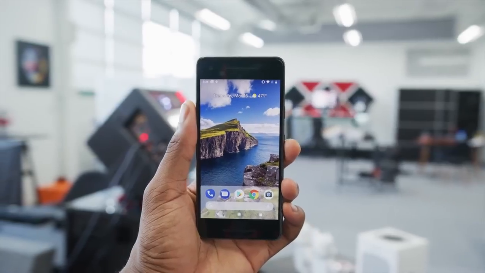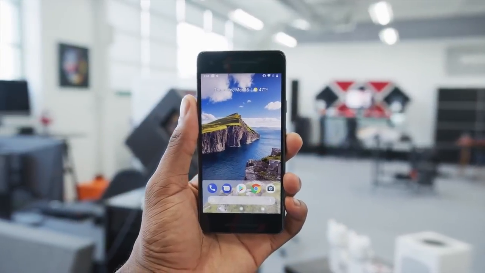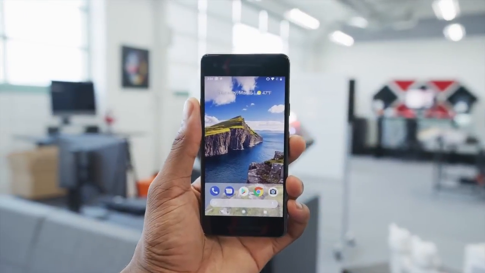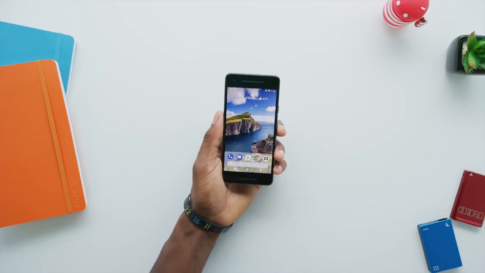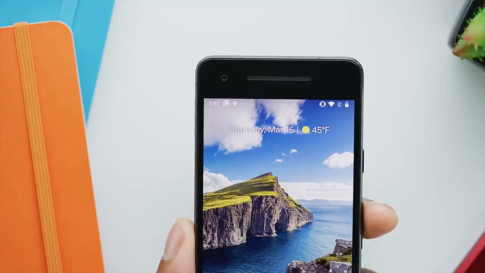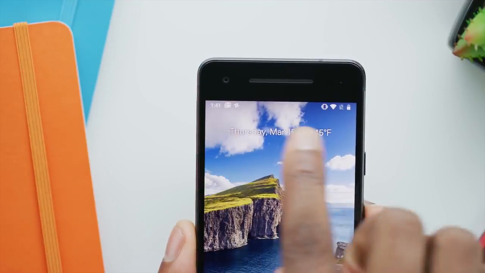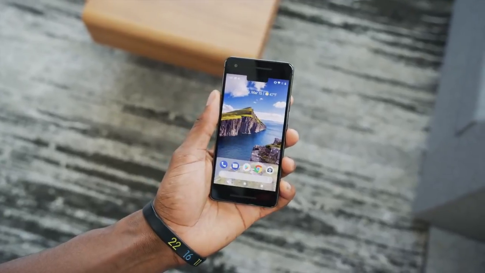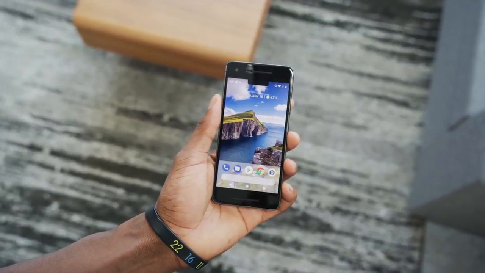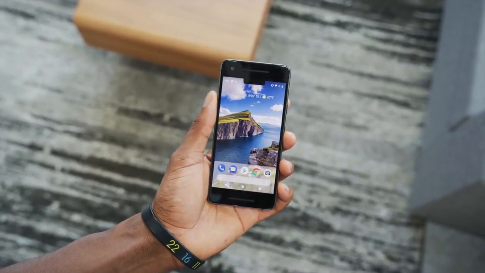So number 1 is the new visuals. And there's just a couple smaller things. It's just a general look and feel of a few tweaks. You might not even notice them if I didn't point them out, but first of all, the clock is over to the left corner now. It used to be on the right. And still, it changes color. If you have a dark wallpaper, it'll be a light clock. If you have a light wallpaper, it'll be dark. And that's also along with all the buttons on the bottom, the date, and the weather.